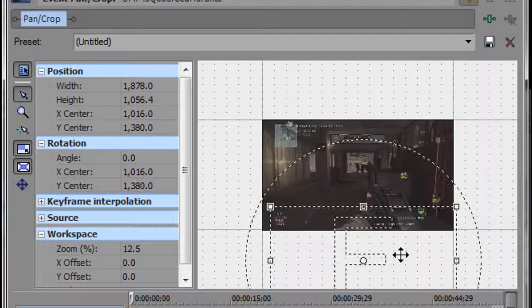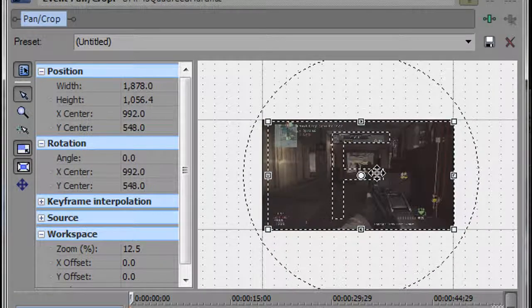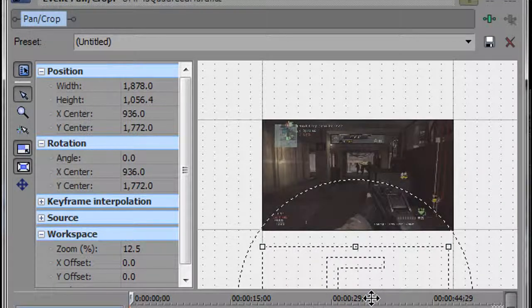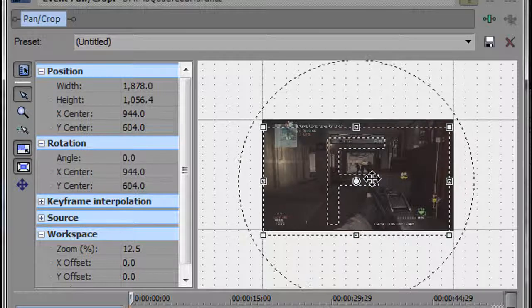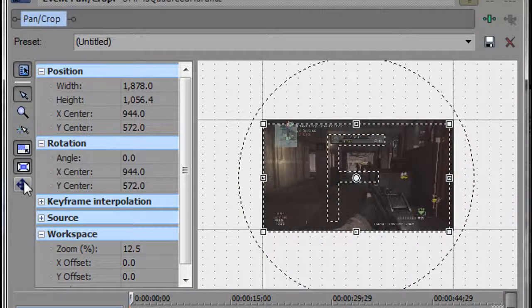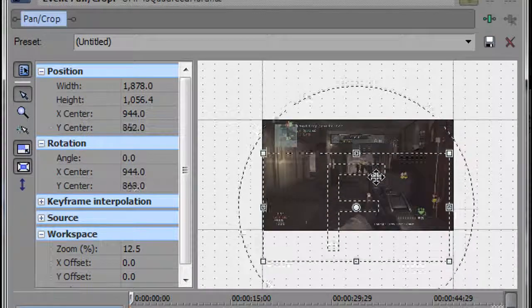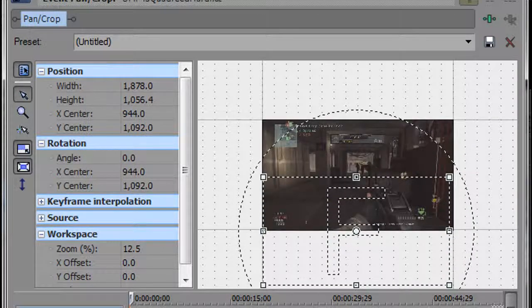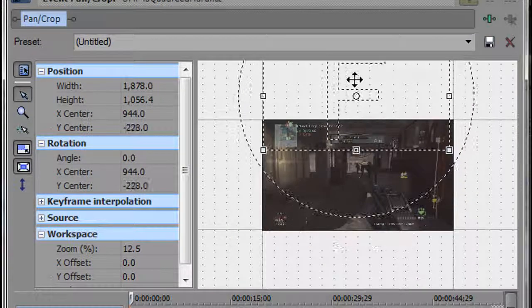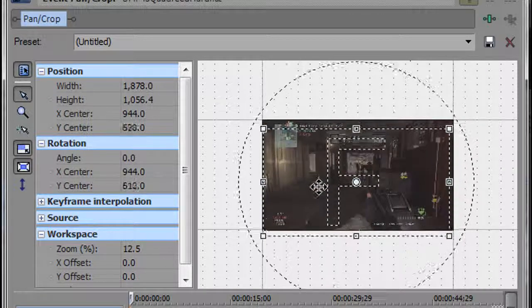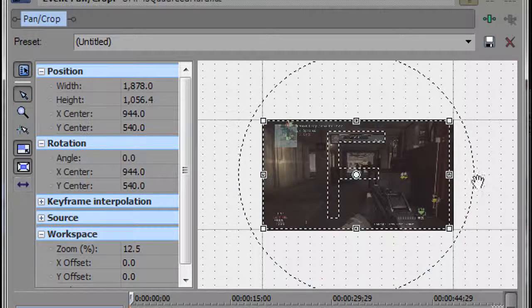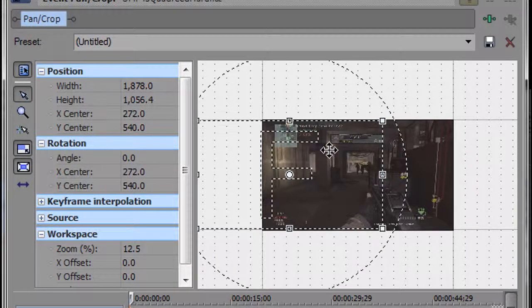So if I had it down here, the frame will only show what's in the box, as you can see right here. So if I had it completely off, it wouldn't even show the clip. So yeah, it's like an inverse movement. So if I drag the box down, the clip will go upward. If I drag the box up, the clip will go downward. Vice versa with the left and right.